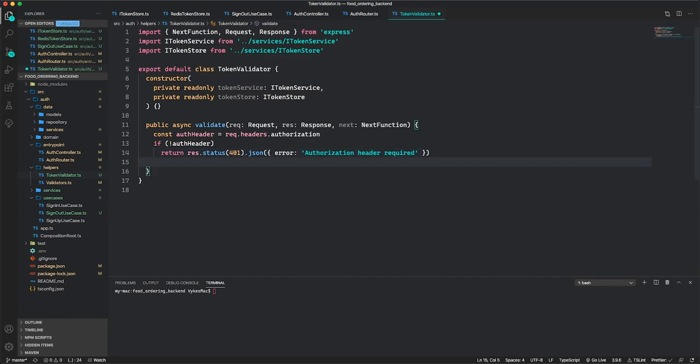So if there's no authorization header, then I'll return an error message.